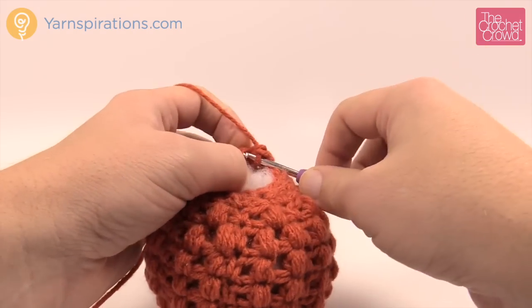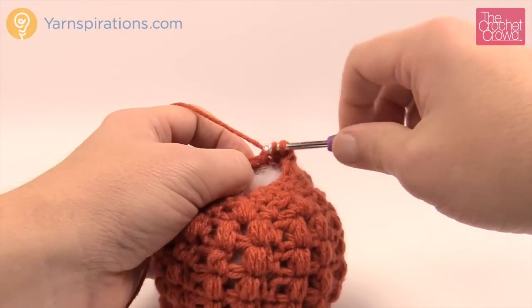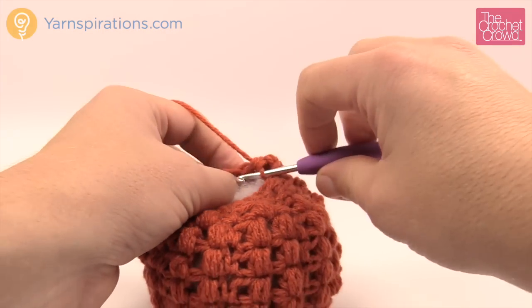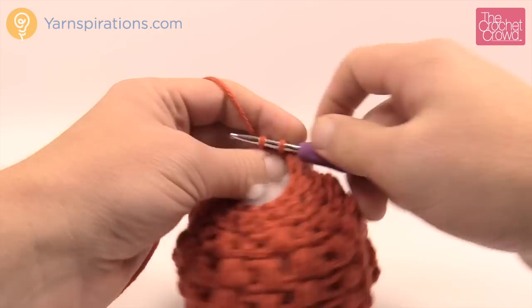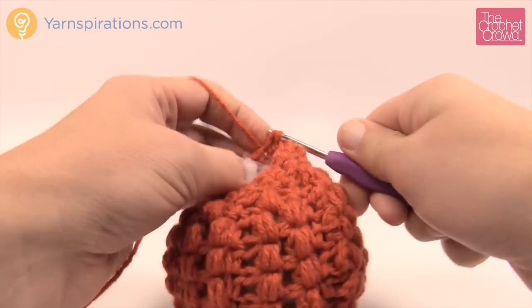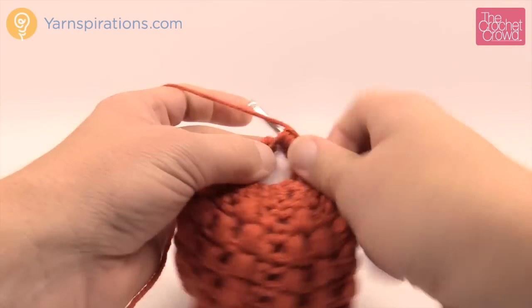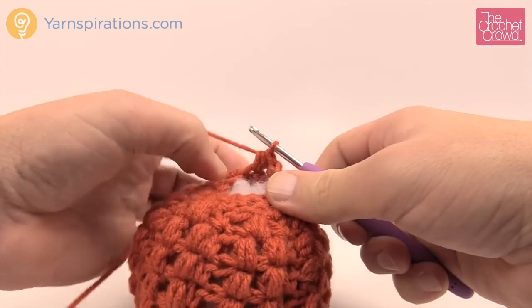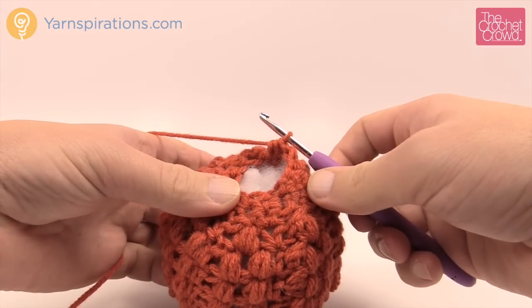So the next 2 stitches: 1, pull through, going into the next one, pull through, and then pull through all 3 loops. Continue that same patterning going all the way around. So 1 single crochet, and the next 2 are together. This is decreasing even more stitches to make the bottom of your pumpkin flat. So continue that until you get back to the start.